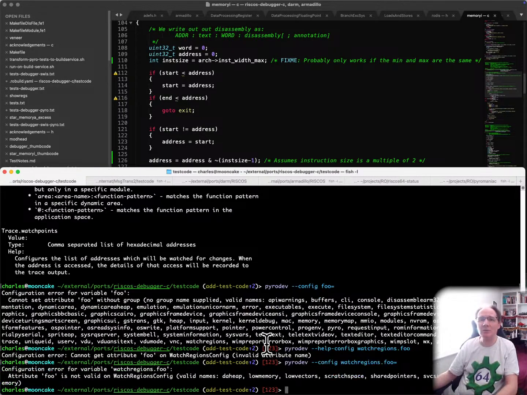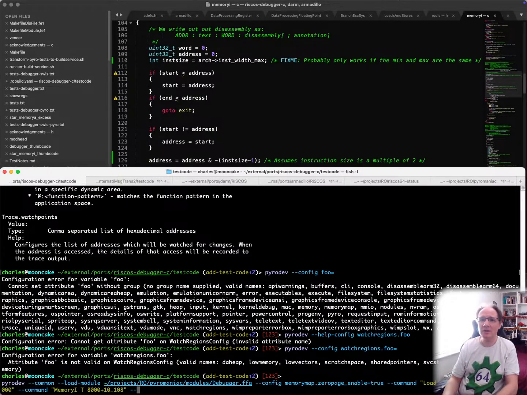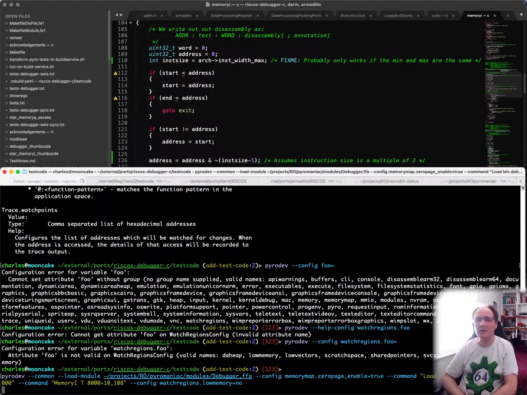Maybe I should get it to print out what the setting is to change this. Low memory, there we go. So I go back to my command from before and do config watch regions dot low memory equals no. So disable the traps on that.